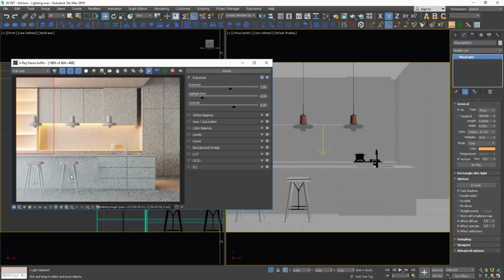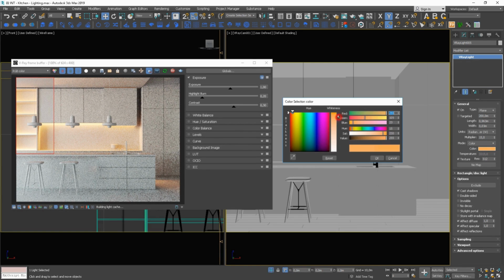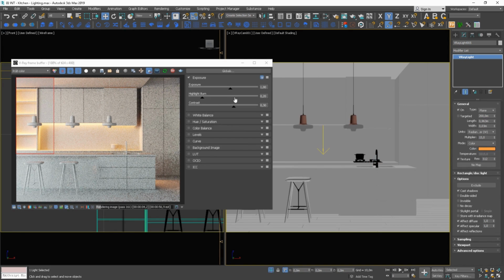Looks much better. Adjust the multiplier value and the color. Adjust the highlight burn option again.